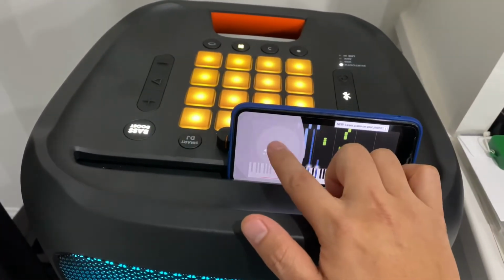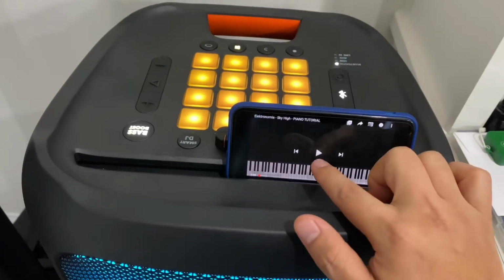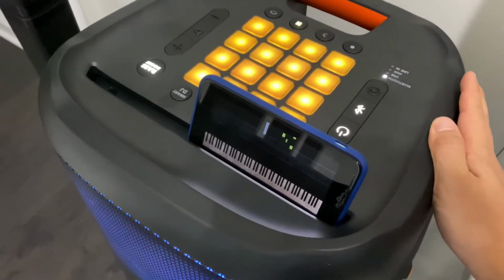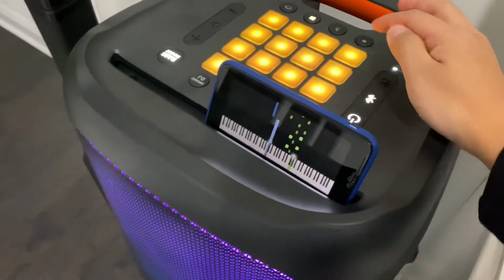So let's go ahead and rewind, and then I'm gonna play some beat for you guys along with this piano.